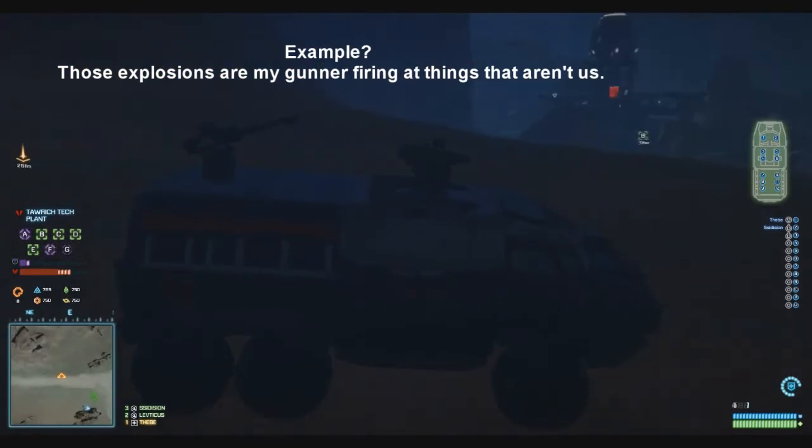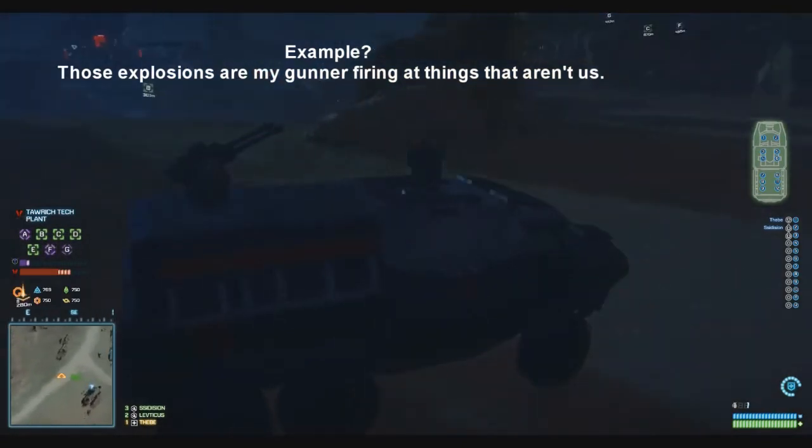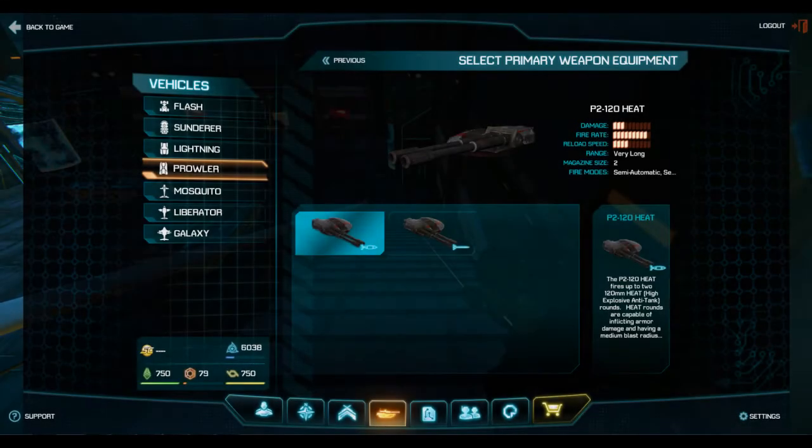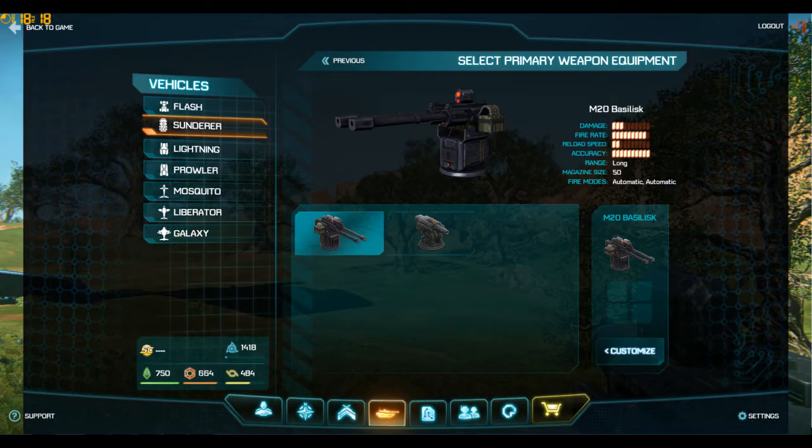After my previous video on the M60, I found out that it was a pitiful waste of the 12,500 Araxium it cost to buy it, since its stats were all incorrect and it was utterly bugged for most of the beta. Back then I also compared it to the P2-120 Heat, which is the default main cannon on the Prowler, and the Sunderer's default weapon, the M20 Basilisk, which both outperformed it in every respect.